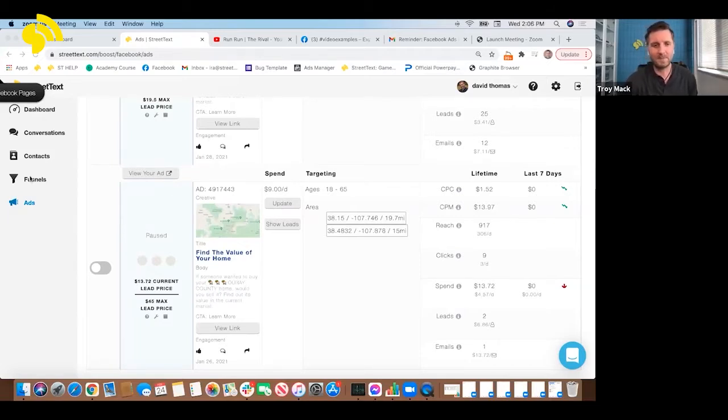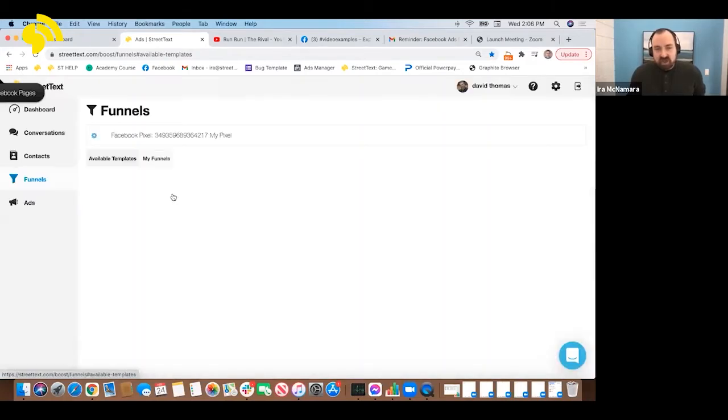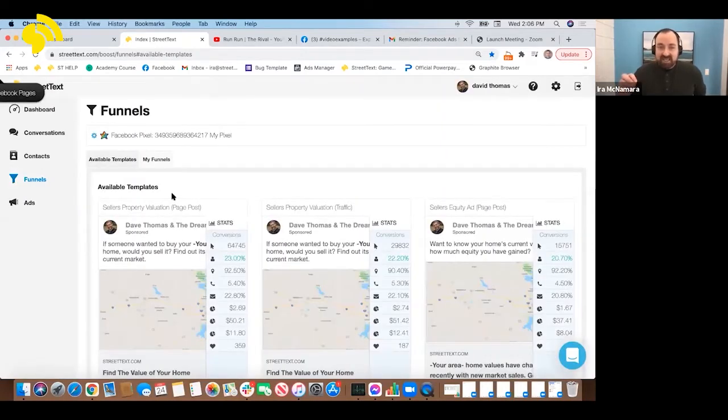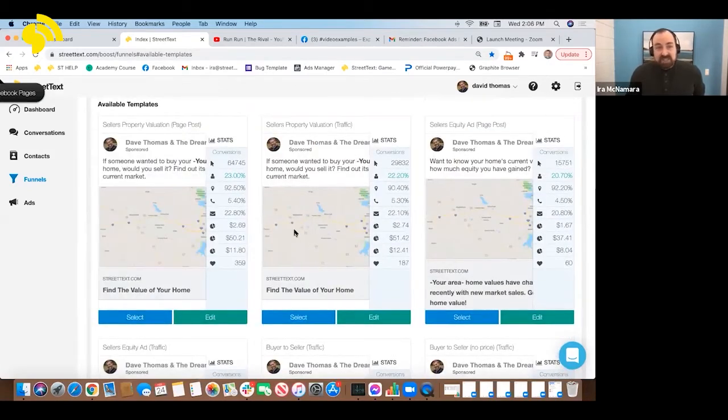Yeah. Perfect. So your funnels are all here. The reason it's called a funnel is because you're launching the ad, but you're also launching all of the automated communications that are connected to the ad. So you're not having to build your own landing pages. You're not even having to make up for that new iOS update that's coming, because it's all going to be built in automatically here. So when you launch the ad, you're not only launching an ad, you're launching the entire funnel. As you go through and select the ad to launch it, it's building everything else for you.